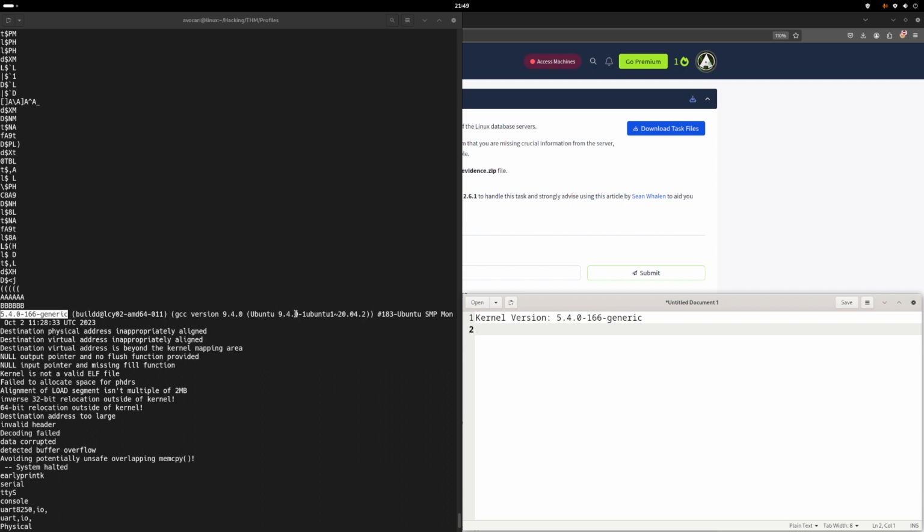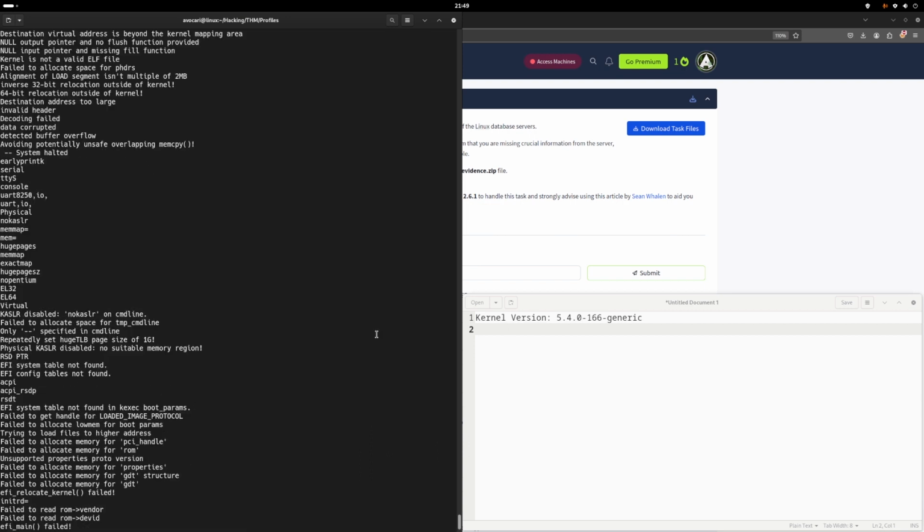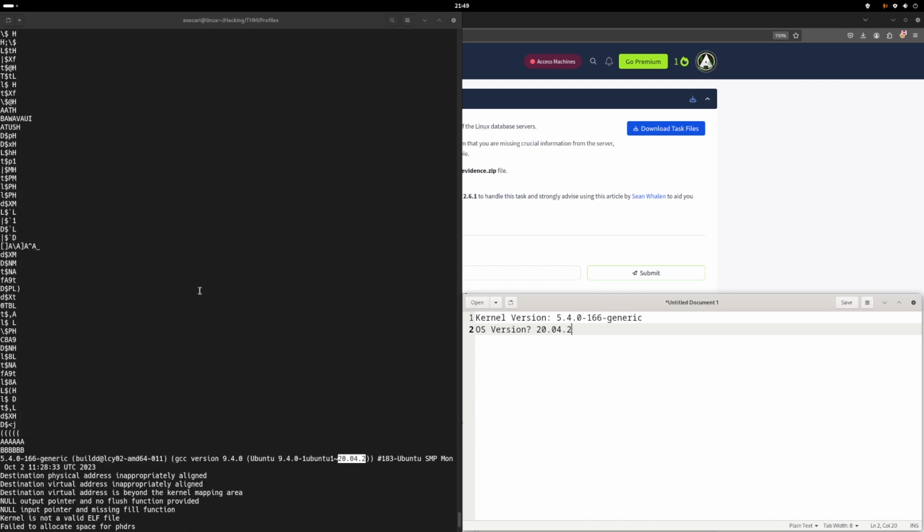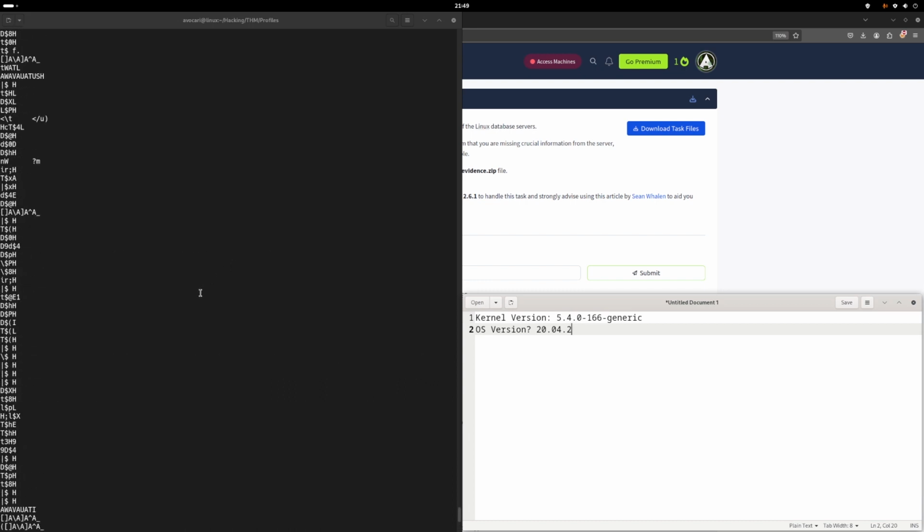And also back here, we can see Ubuntu 9.4.0, Ubuntu 20.04.2. Oops, this was the wrong button. Maybe this is our OS version. This might look to be the case.